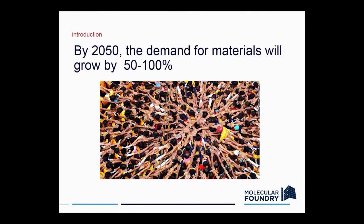So when I talk to colleagues in the plant and microbial biology community, one of the things they'll emphasize to me is that we are on the verge of potentially the sixth mass extinction event across the world. The rate at which we are losing species is 10 to 100 times faster than the normal rate. It is rivaling the rate of disappearance when that big asteroid landed on the surface of the planet and destroyed the dinosaurs and allowed mammals to flourish. So this is a huge rallying cry for scientists across many disciplines, including synthetic biologists, to think about how we can address global scale challenges using synthetic biology.